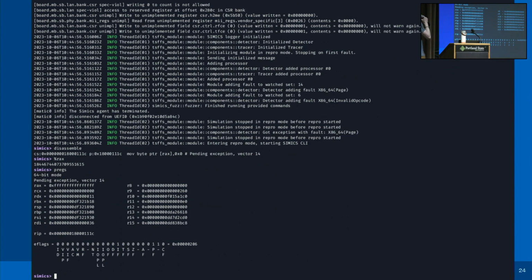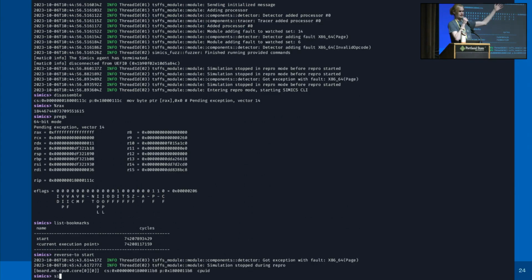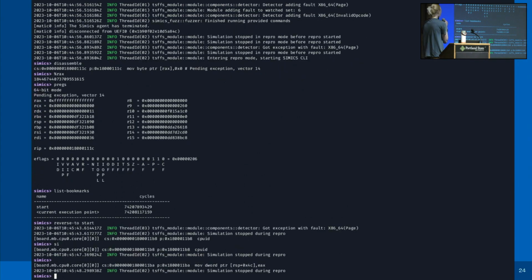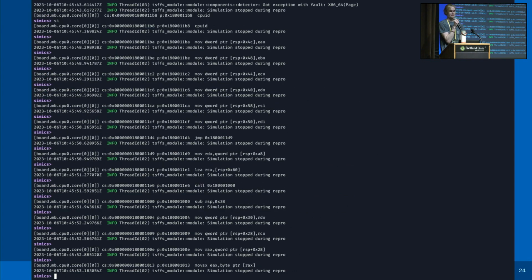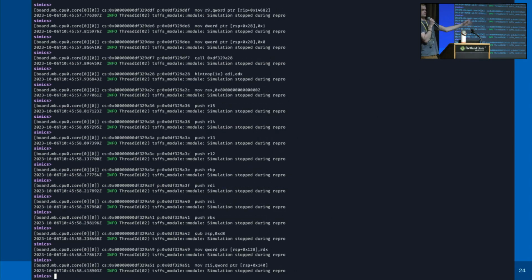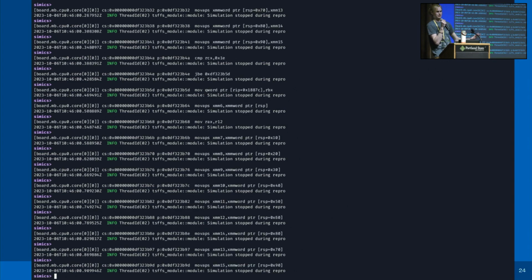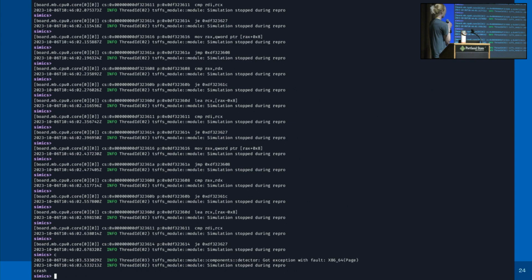Okay, we can print all of our registers out, and then pretty much the best feature of triaging in Simics is bookmarks. So we can just reverse to the start of this test case where we started executing right after the test case was written into memory. So we reverse there, and then we can just single step through the entire execution under that test case to see what happened, where did this go wrong. Sometimes the point where the program crashes is not really the point that you care about when you're debugging the crash. So being able to step through the entire process is super nice. And at the end, we can continue and we get the crash again.